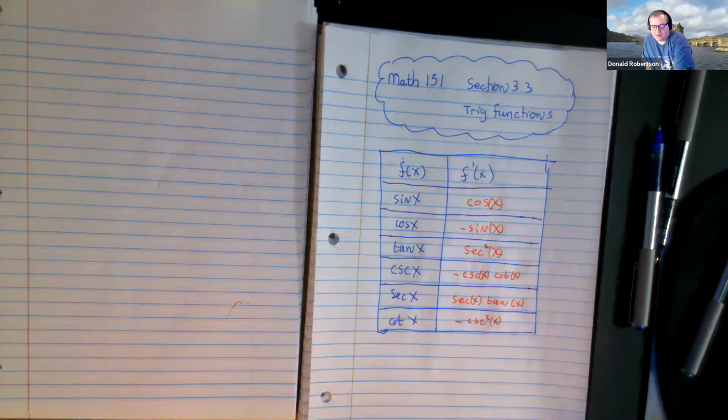And I'm just telling you that that's what they're equal to. So if you have to differentiate a tan, the answer will be secant squared x. If you have to differentiate a sine x, the answer is going to be cosine x. Fair enough?